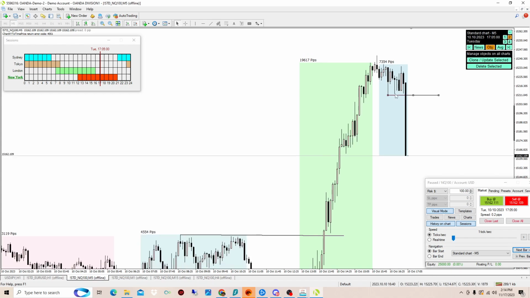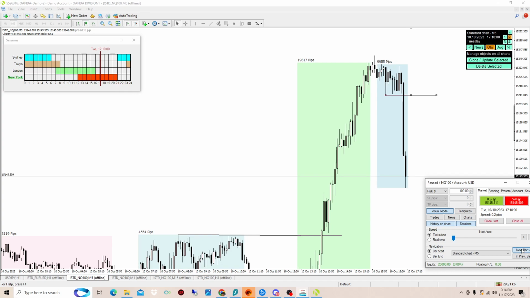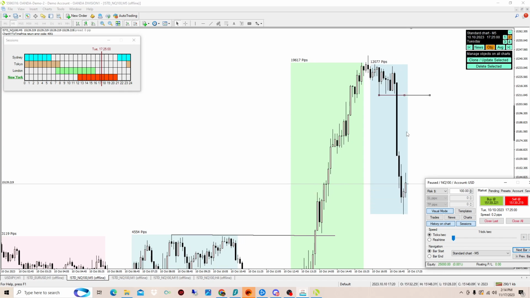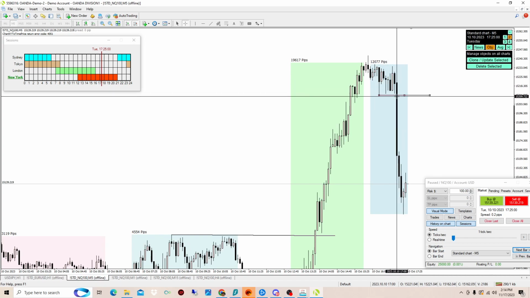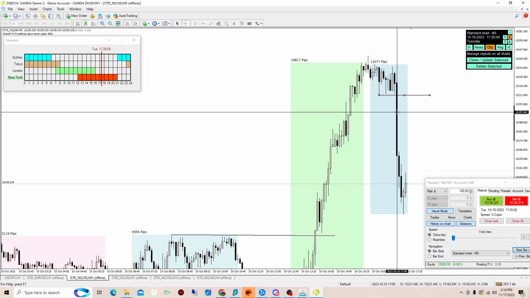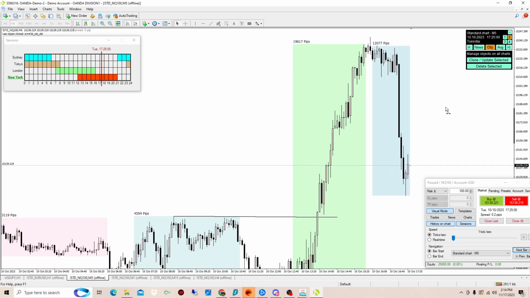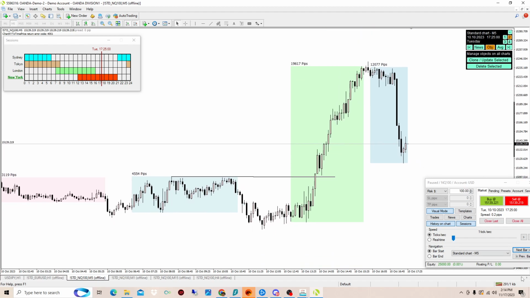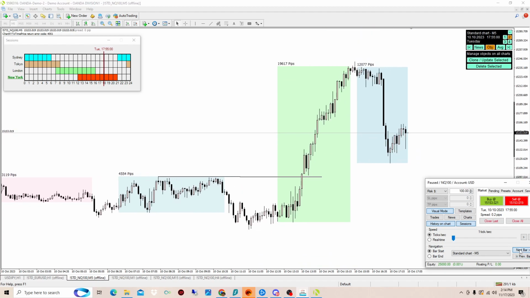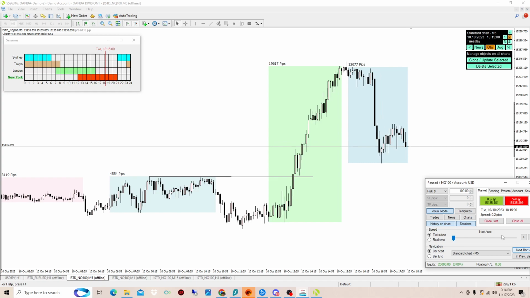So we get a destroyer of a move down, and you could obviously see if you want to take a trade there, but based on the rules, we would want it to grab it, and then the next candle opens up green. So not something that's so disruptive displacement right there. So it just keeps scrolling up.